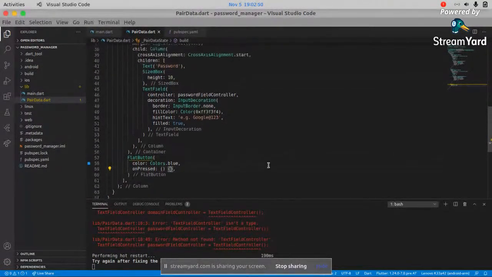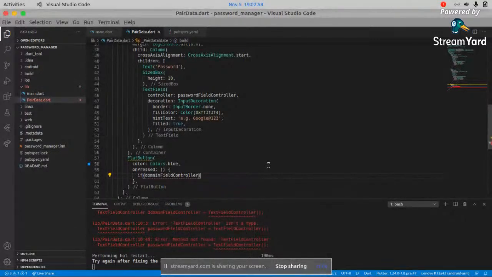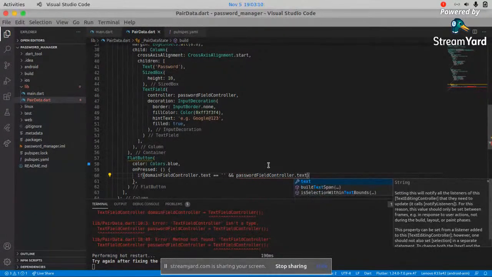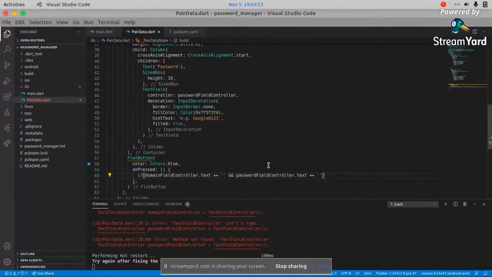Okay, so here we will be checking if domain is not null, as well as password is not null, because no password is null.